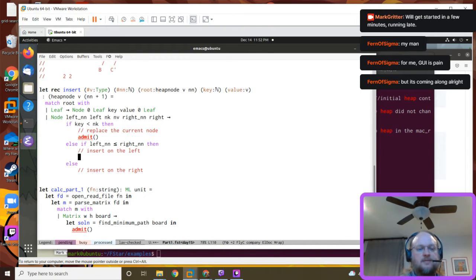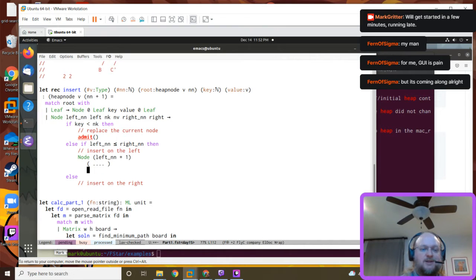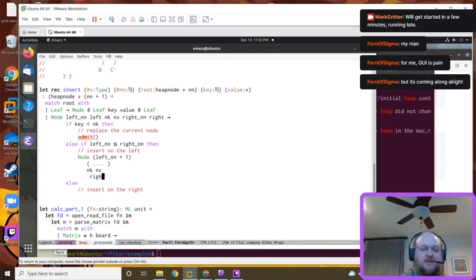Okay, so this looks like a node. The left side goes up by 1. Here's our recursive call. We leave the node values alone. We leave the right side alone.